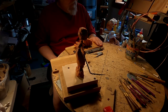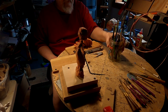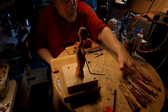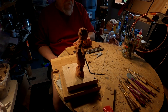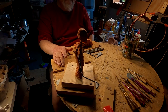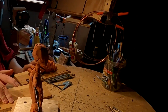Well, as you can see, I've arranged my tools. I've got all my metal tools in a jar. I've got all my wire tools over there, lined up, except for that one, which is a silicone tool that I made. My calipers are here, my X-Acto knife's here, and my clay. I cut up a pound of it, and I've gone through maybe a quarter of a pound right now, and got my sculpting stand here. I've got a mount here so I can mount my other camera over there, and so I've got a different view than the camera that's right here.